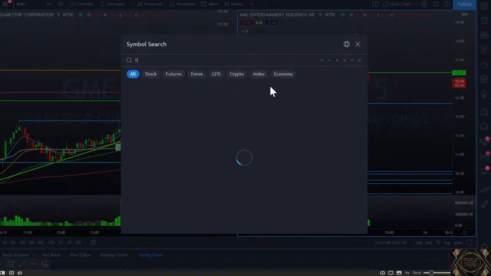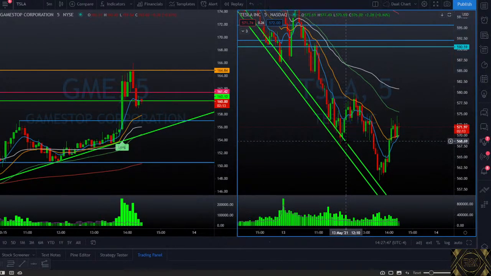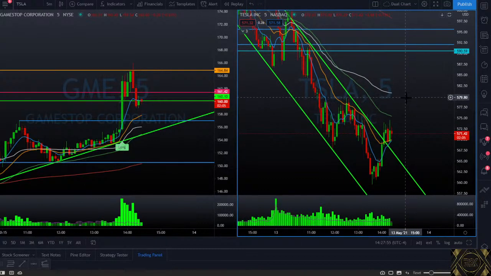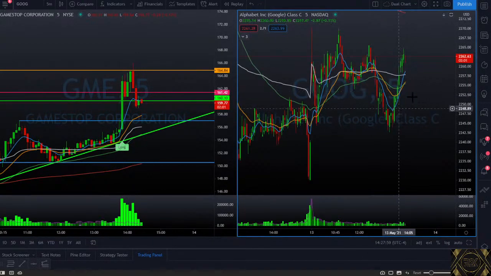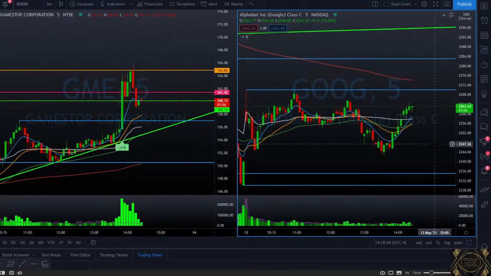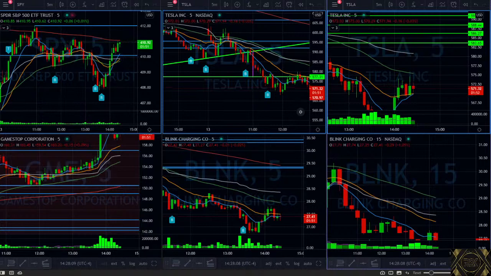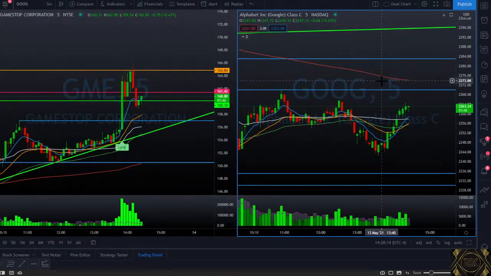Is it a good play now? Tesla could look for some more downside, but personally I wouldn't, just because if we copy this line over, you'll see exactly what happens here. We're bouncing off here, so it's very unclear at the moment. Now, in terms of Google, this thing had some crazy moves today, but I'd love to play Google again. I could easily see this hitting like 22.72 as long as SPY pulls up. SPY is pulling up here. Hey, that might not be a bad idea.